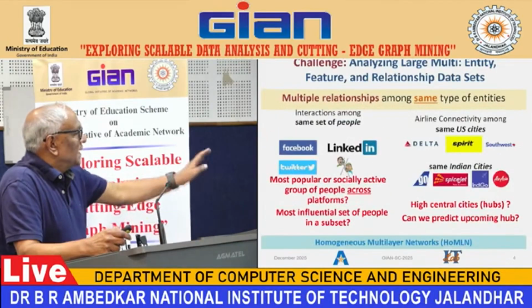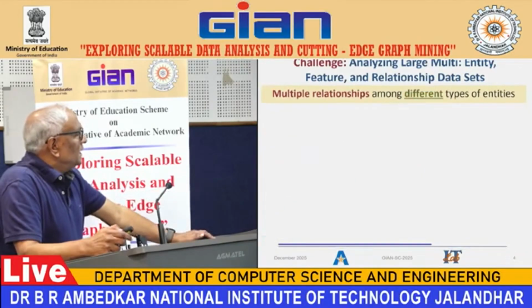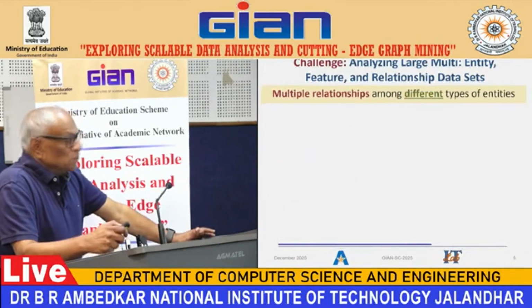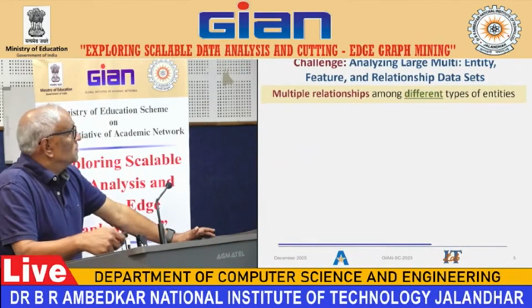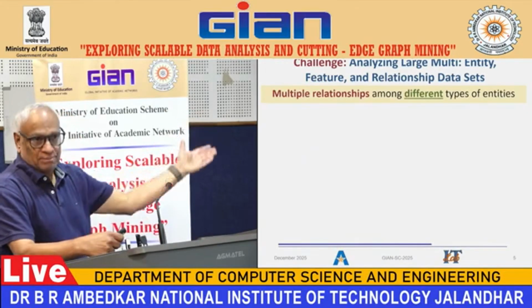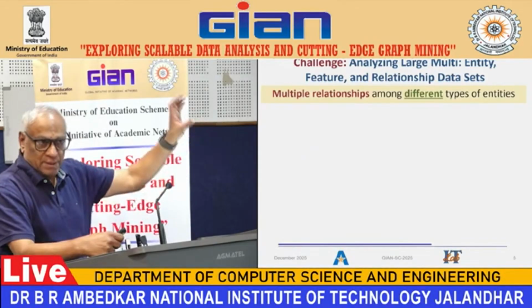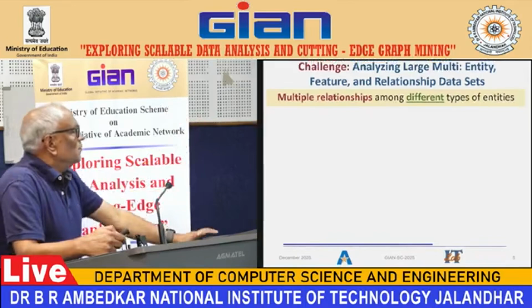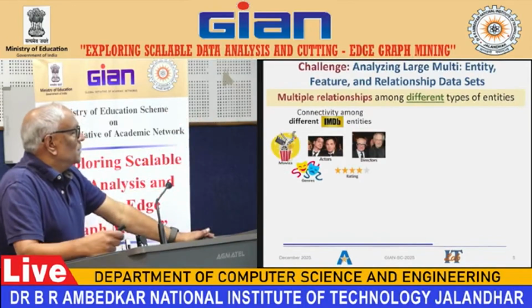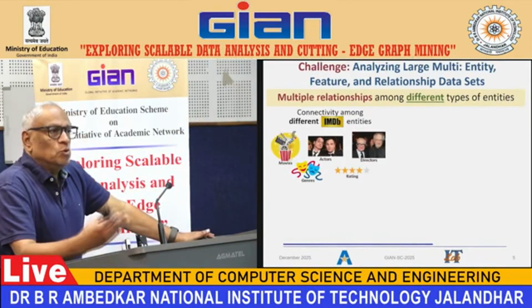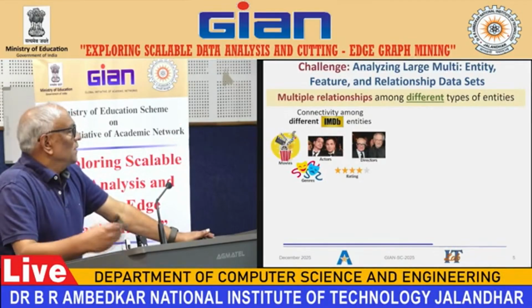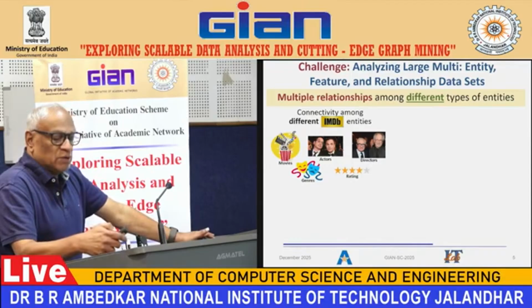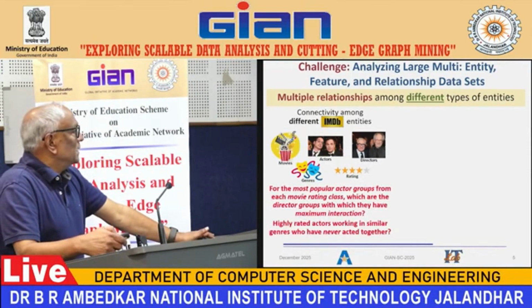So that's one category. The second category is you have multiple relationships, but among different types of entities, not the same types of entities. It is different from Facebook and LinkedIn. What are the examples? IMDb is a very good example. We have movies as an entity, we have actors as an entity, we have directors as an entity, we have genres as attributes, ratings.